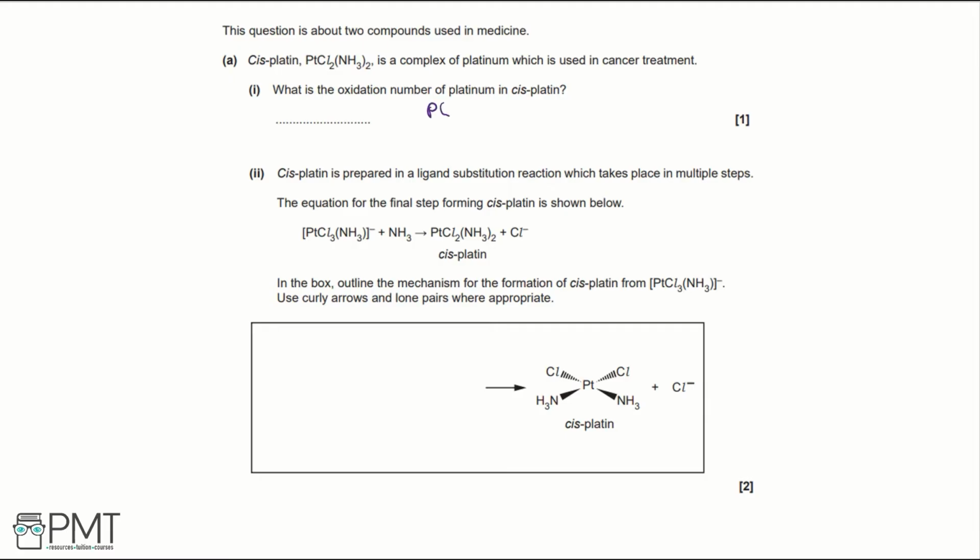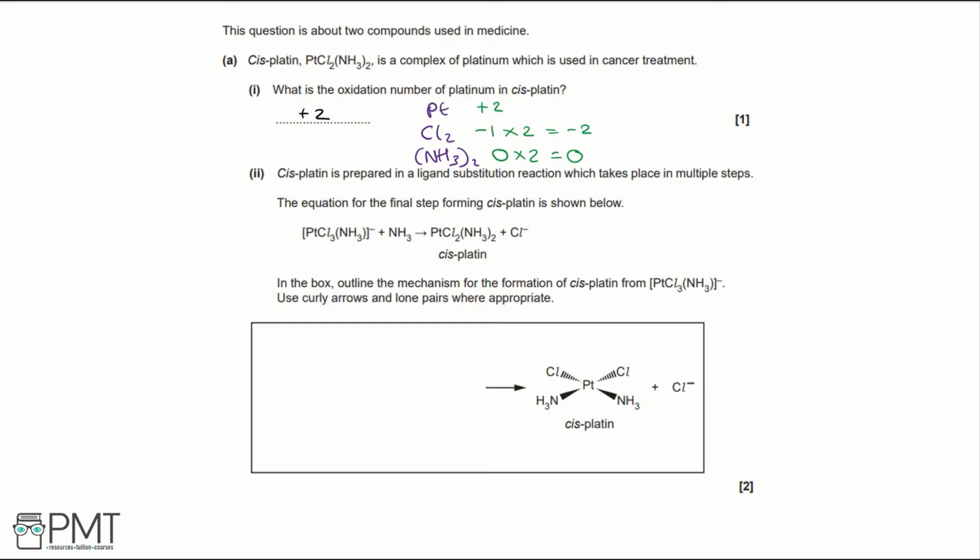In cisplatin, we have platinum, and we're trying to work out the oxidation number of platinum. We have chlorine, but we have 2 chlorines, and we have ammonia, or NH3, and we have 2 ammonias. Chlorine has a -1 oxidation number, and there are 2 in cisplatin. So we need to multiply this by 2, and we get -2 for the oxidation number of chlorine in cisplatin. Ammonia is a neutral compound and therefore would have an overall oxidation state of 0. And there are 2, so we multiply 0 by 2 and we get 0. In any compound, we need to have an overall oxidation number of 0. So far we have -2 and 0, which means that the oxidation number of platinum must be +2, which is what we write on our answer line.